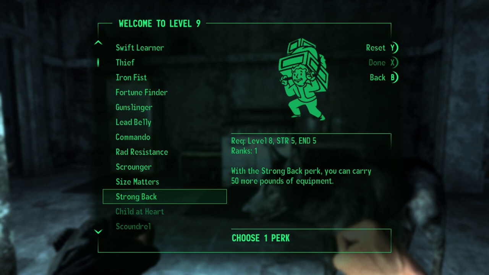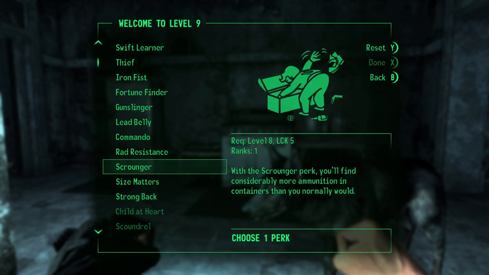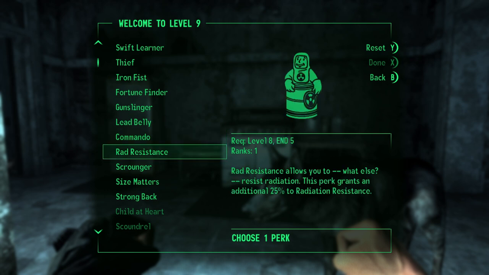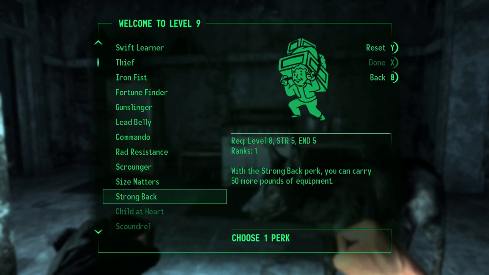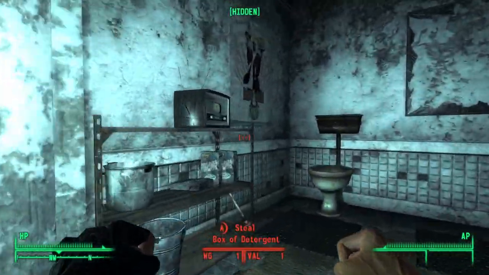Strong back. I think I'm going to go strong back, but let's see what else. More ammunition. Scrounger, that's actually pretty good. Could also go commando. Let's go strong back. 50 more pounds of equipment is very good. Very useful for me in my case.